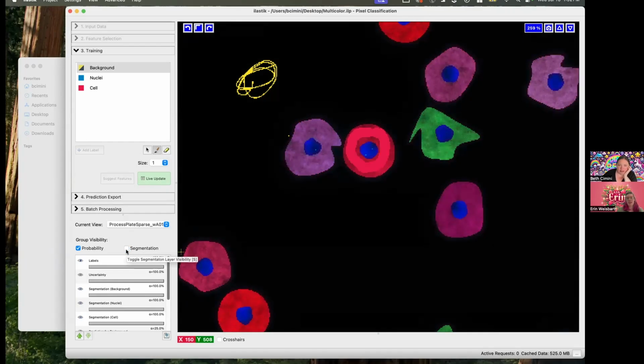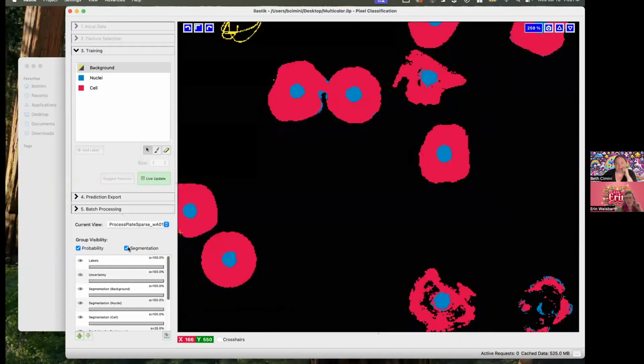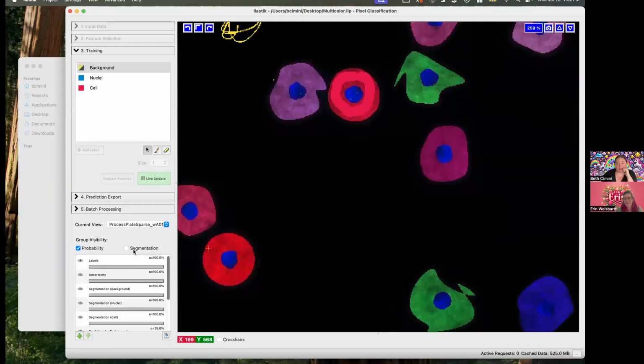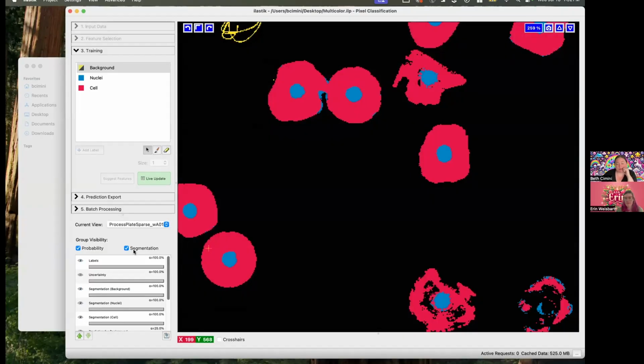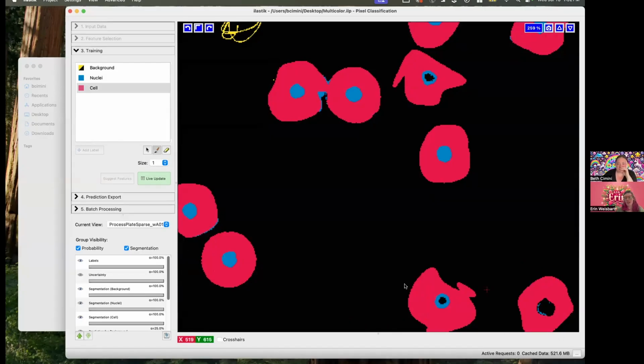And the holes are definitely there more in the green than in any other color because it knows the least about green. So we moved a little bit. And here we would have a lot of uncertainty just because it never saw a blue cell. So the red cells definitely perform much better than the green and blue ones. So that'd be something you could either continue to improve in your pixel classification here in this pipeline, or if this was the best you had, bring it into another tool like CellProfiler. Already one more pixel and it's so much better. But you can bring those into CellProfiler to then do further work with.